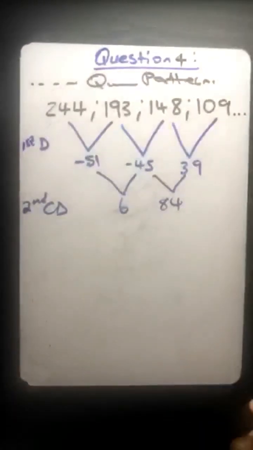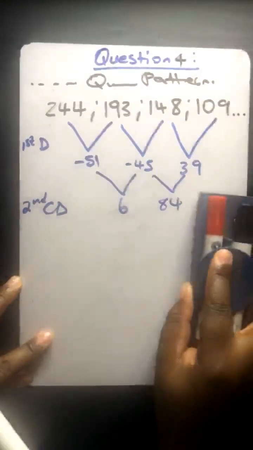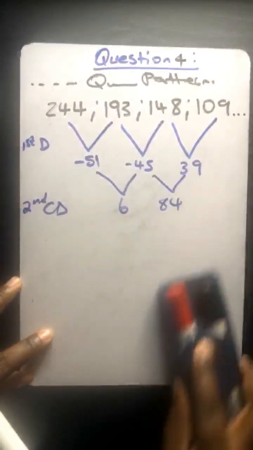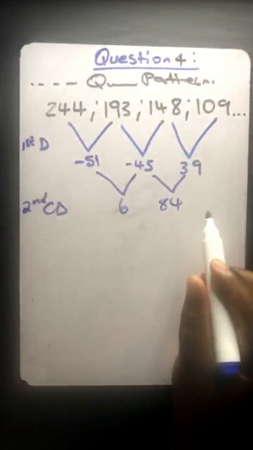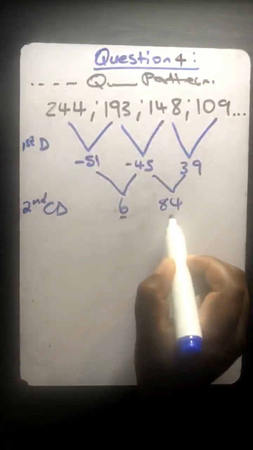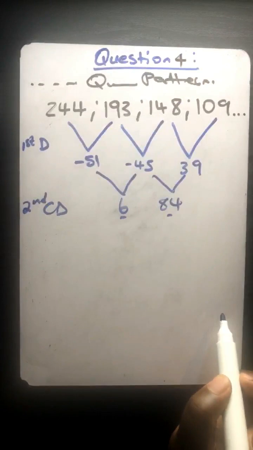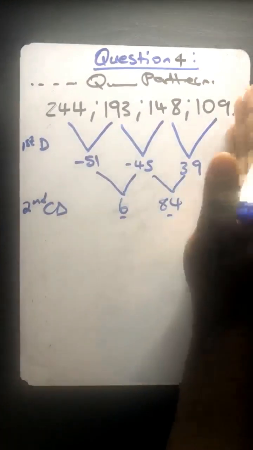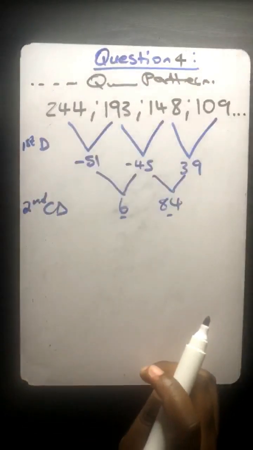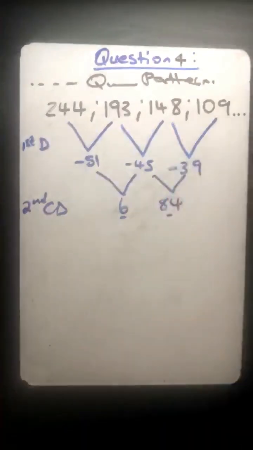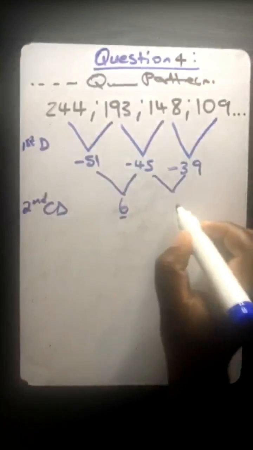It's negative 39. Oh, yes. So, guys, a lesson to be learned from what I've done there. The moment you do not get a common difference, you know you've made a mistake somewhere. In most cases, it is advisable that you just erase all of that and redo it. But luckily, you guys are well aware of what needs to be done. So you noticed that it has to be negative.